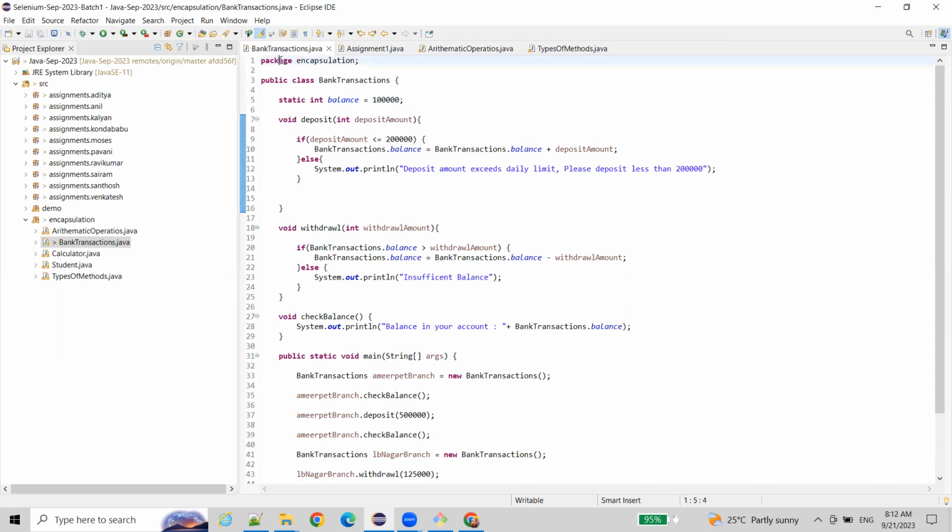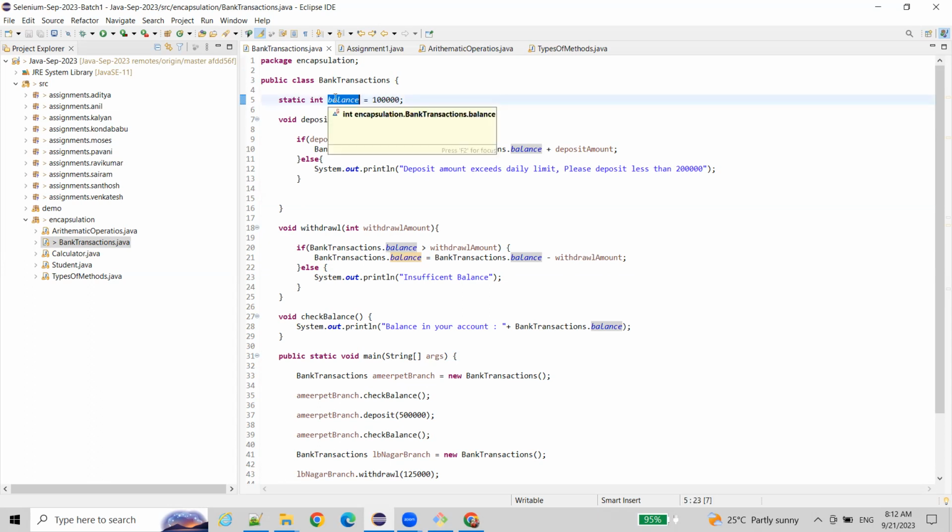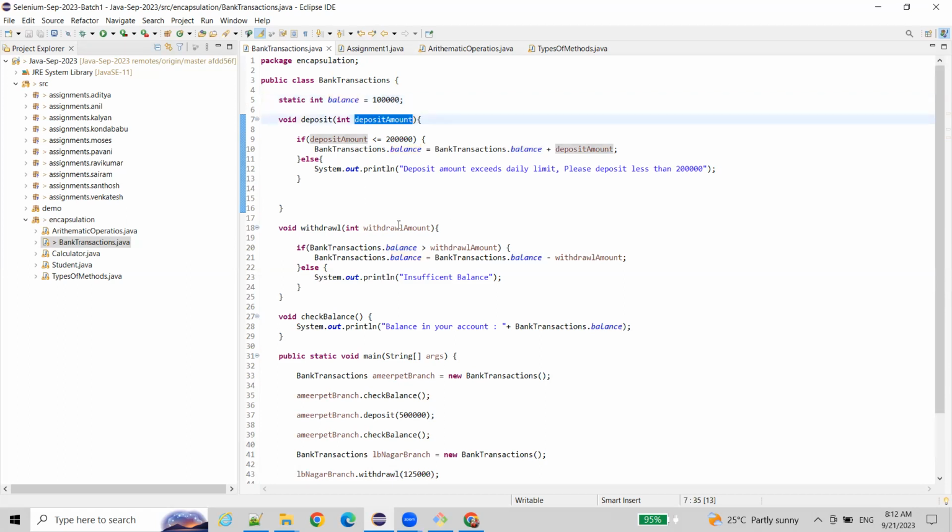For keywords it is a purple color, for static and instance variables we have blue color, for normal variables black color, and also the parameters. Like that we have different colors, so you can easily identify.